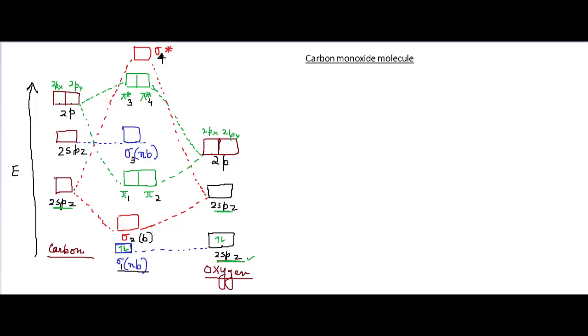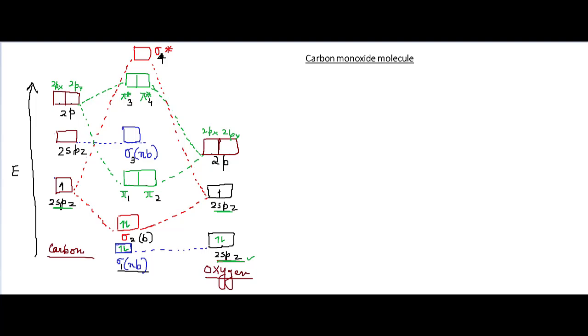These give rise to sigma 2 bonding and sigma star. Since the molecular orbital contains 2 electrons each, it means each of these hybridized atomic orbitals should contain one single electron, right? Then only they will give two electrons in their molecular orbital. It might seem complicated, but it is not. So this contains one, this contains one, hybridized. That is why we have two in the molecular orbital. So sigma 2 bonding molecular orbital containing two.